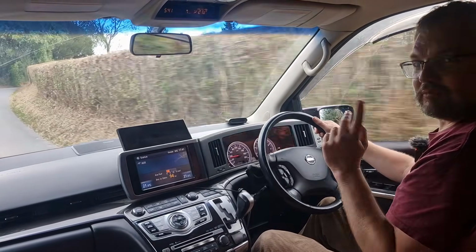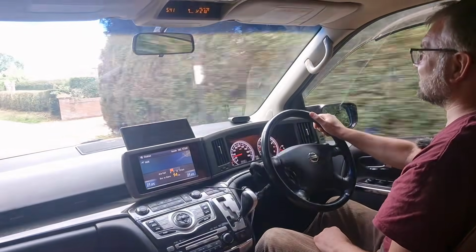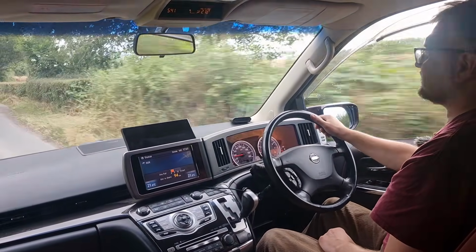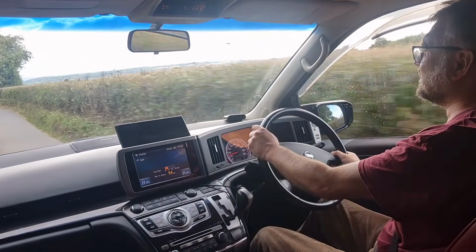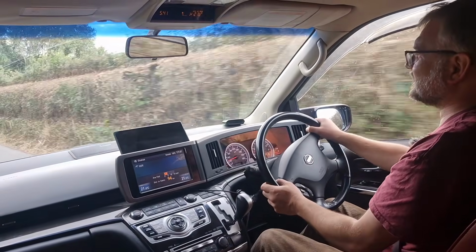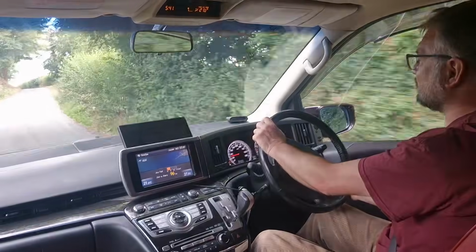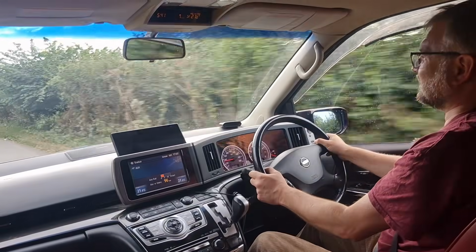The big problem, as you can expect, is fuel economy. The owner struggles to get 20 mpg out of it, and I remember driving the Nissan Stagia, which also has the same engine, the VQ35, and the owner of that said it was not good on fuel, which is all the more surprising that I managed to get 35 mpg with the same engine in a Renault Vel Satis, which is no small car. That was cruising at 60 miles an hour around the hills of Wales, nowhere near that. But yeah, it feels unremarkable but easy to drive, which is kind of what you expect. It's a big Nissan.